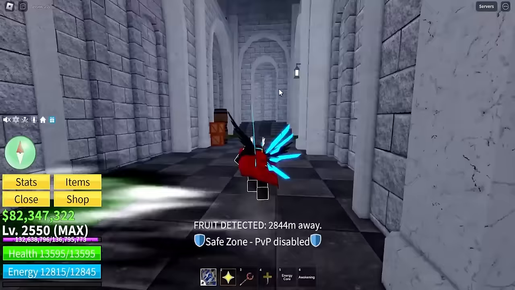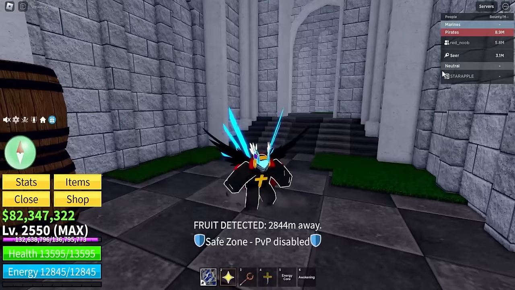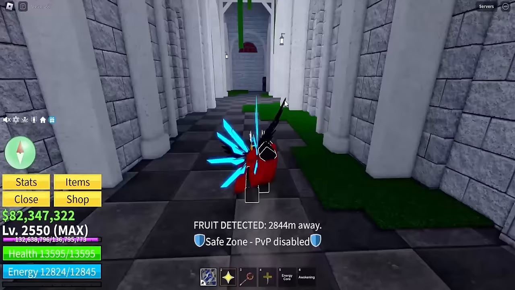Oh, just like that. Okay, the next full moon is right here, right now. So we gotta be fast. We're only waiting for one person, and there he is. Let's just go over here. Come on, come on. Okay, cyborg trials, gear number 3.